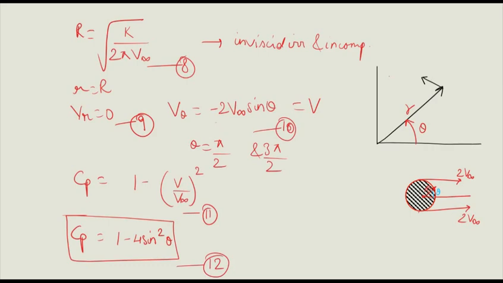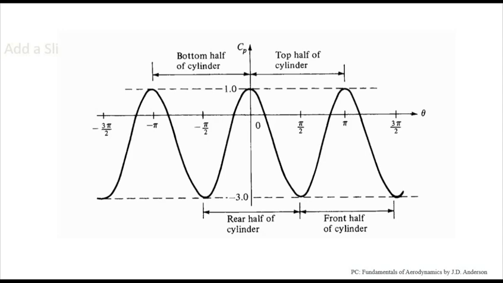What does this give me? This gives the surface pressure coefficient over a circular cylinder. Now, based on this equation, we have a graph over here that you can see, which says the value of varying Cp. Now, the value of Cp varies from 1 at the stagnation point to -3 at the points of maximum velocity. So as you can see over here, where the point 1 is indicated over here, that is your stagnation point.